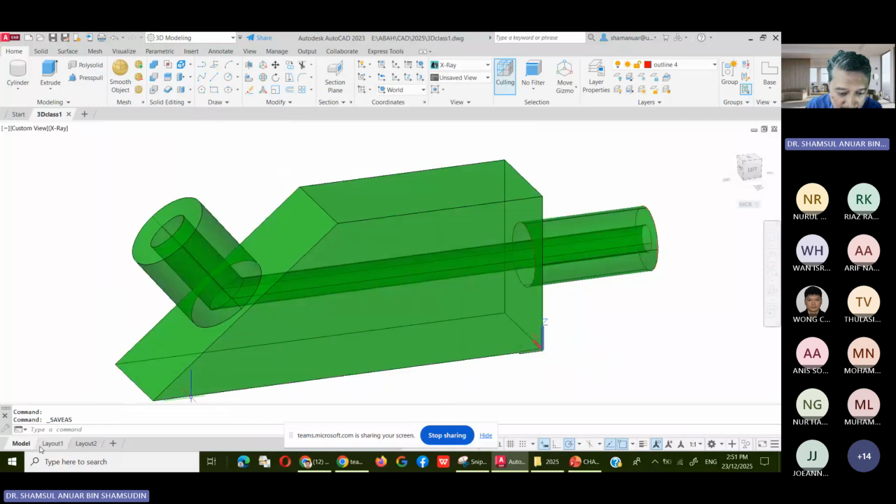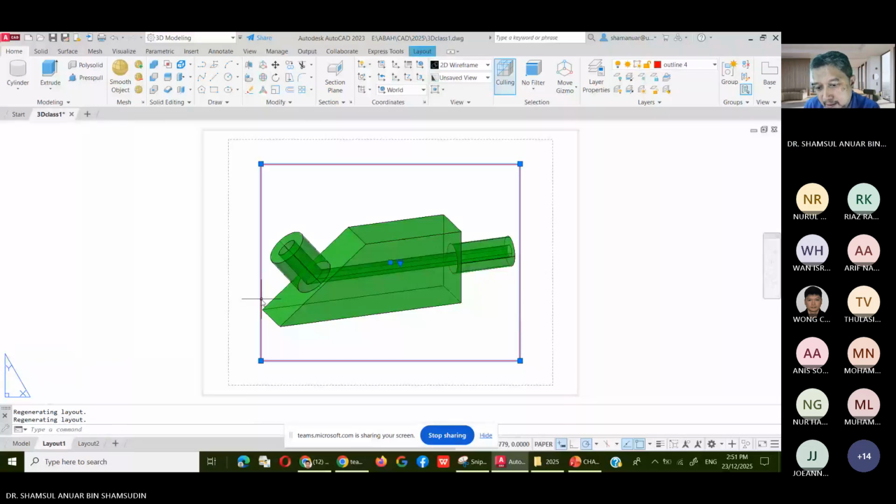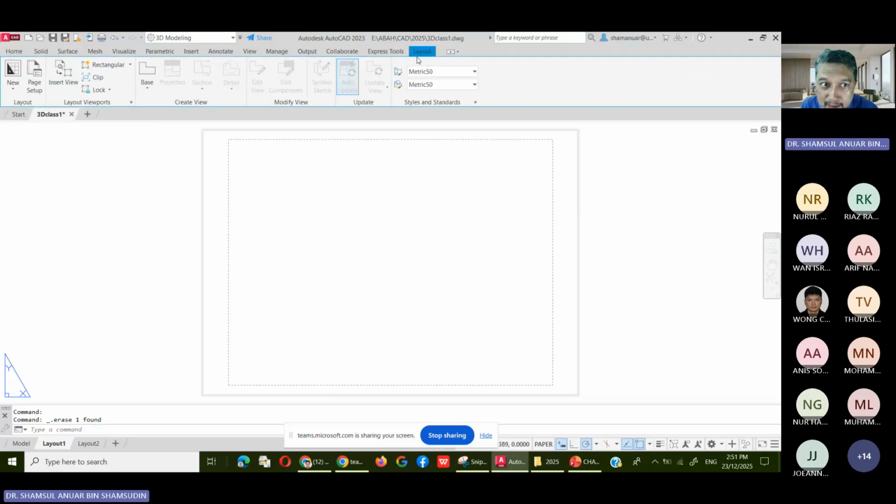Go to layout, any layout, layout 1 or 2. Delete this. Okay, this is the same. I think I've gone through this a dozen times. So you go to layout, click that again, page setup.